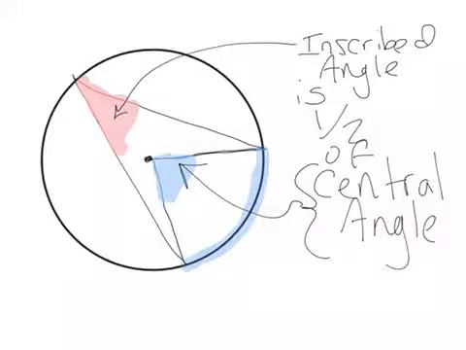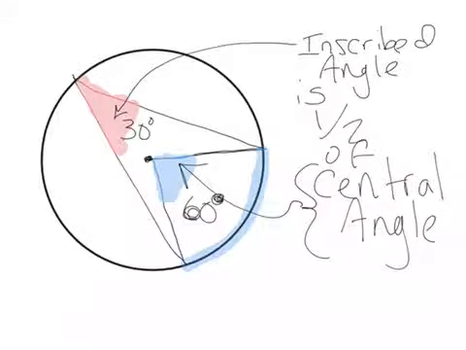Wow, that shows up terribly. Let me undo that, and we will change that to just black ink. Hopefully, there we go. Let's say the central angle here is 60 degrees. Then my inscribed angle is going to end up being 30 degrees. Okay, pretty straightforward.